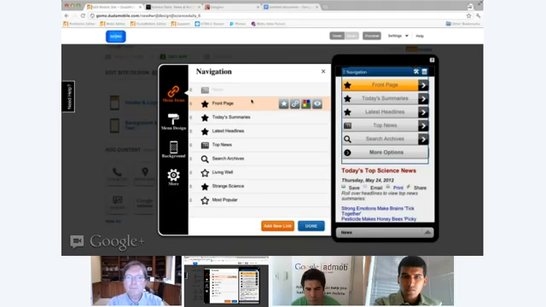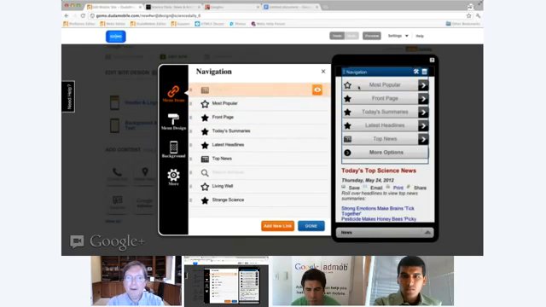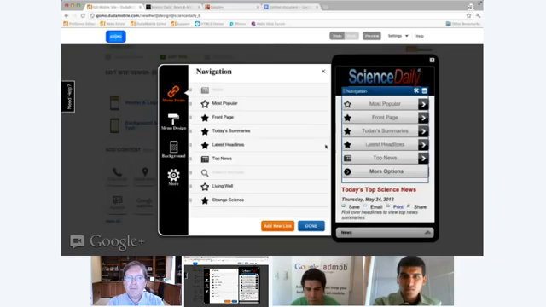And so again, we can make decisions like, for example, we'll just sort of play around here, like search archives. Maybe we'd say, no, that's not important to offer from a mobile device. Most popular is important. In fact, maybe we'd say it's so important that we want to move it up towards the top. And so now you've got the most popular menu item in your navigation.